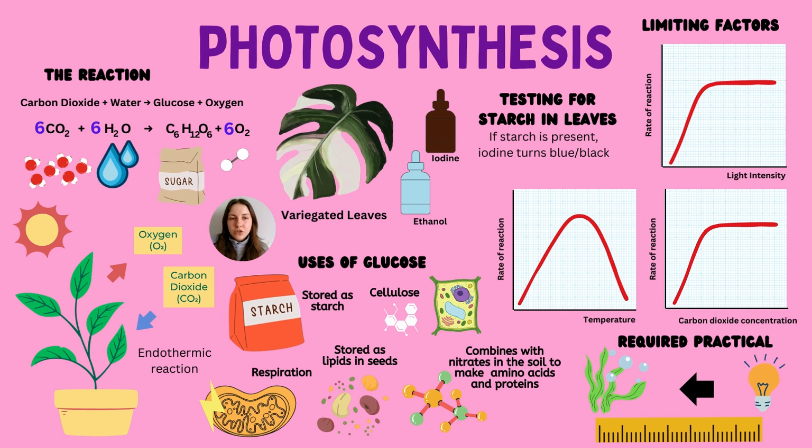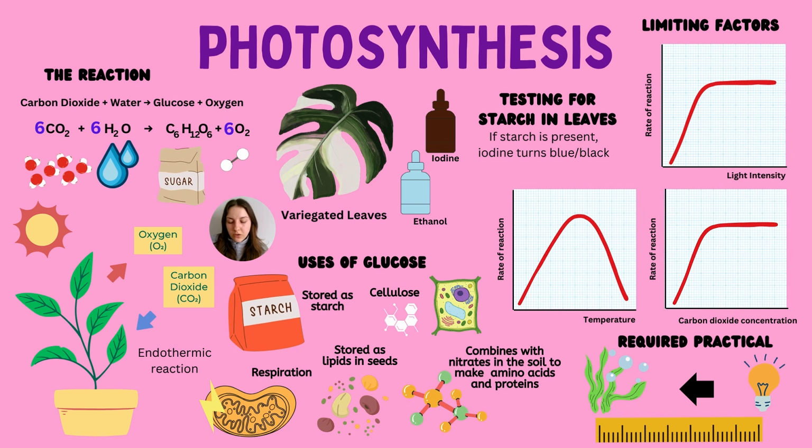Lastly, we have the temperature graph. As you can see, there is a peak to this graph and then a trough. In terms of the peak, that's the optimal temperature that the enzymes work best at for this reaction. However, as the temperature rises past the optimal level, the enzymes denature, and that is what is happening here. So the reaction actually stops.